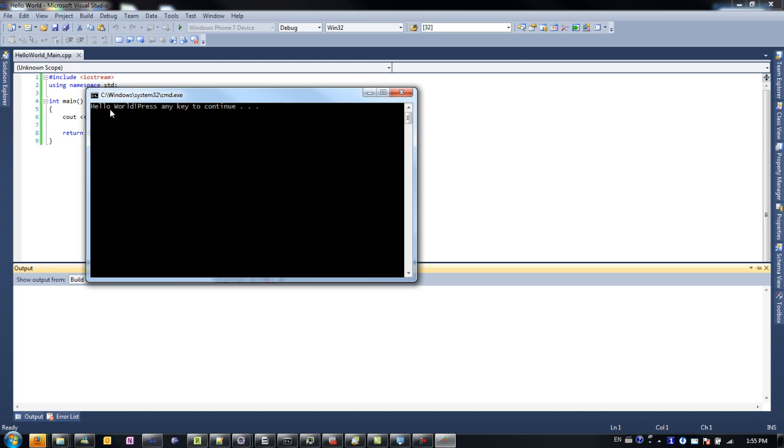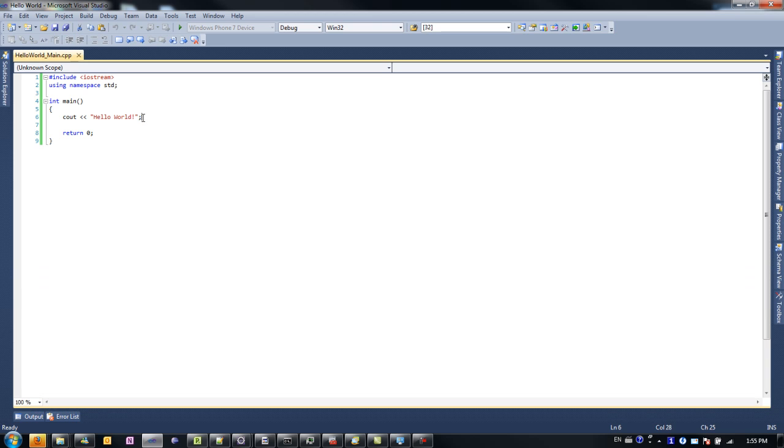As you can see, it says hello world, but it also says press any key to continue. And it's all on one line, kind of annoying. So I'll show you how to move that away. You erase the semicolon, add another double chevron, and then endl, which basically means end line, which is a new line and carriage return.